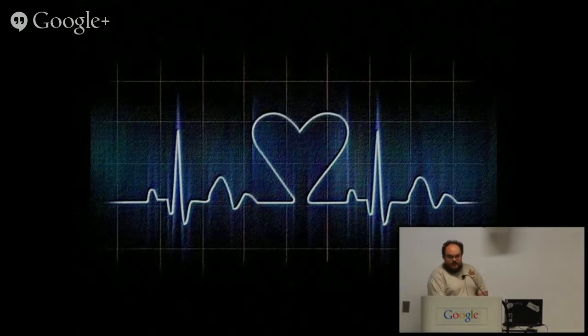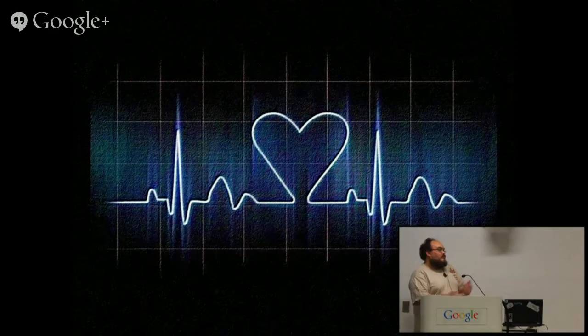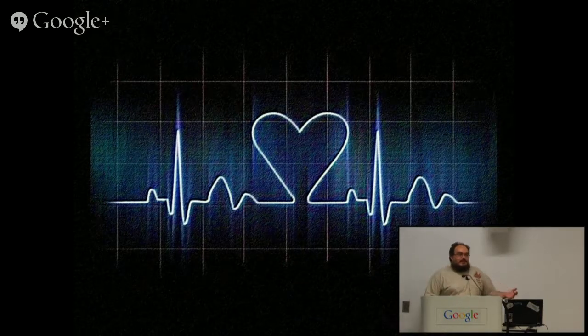So, a really simple clock to start off with: you've got your heartbeat. If you're resting, it's actually not that horrible, and it's pretty much a pulse per second. Now, of course, not really all that useful.